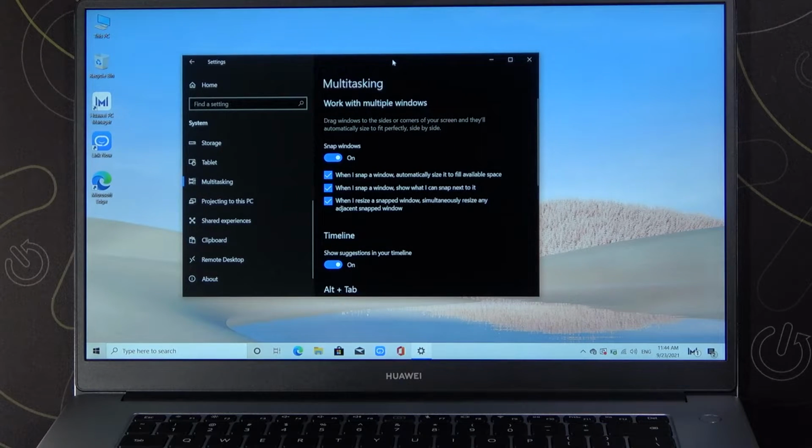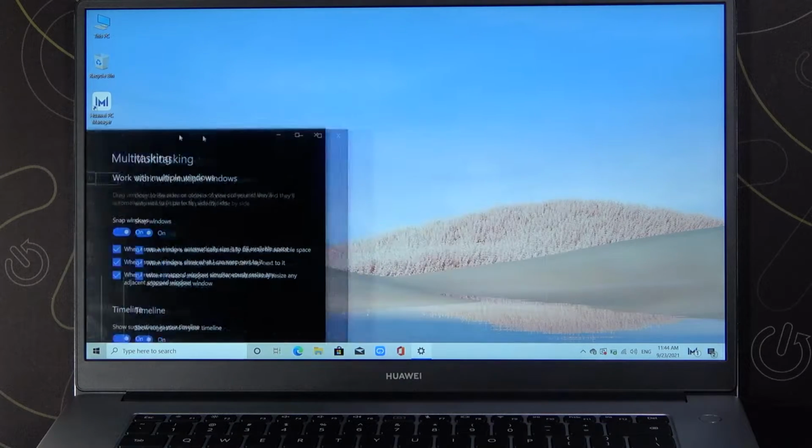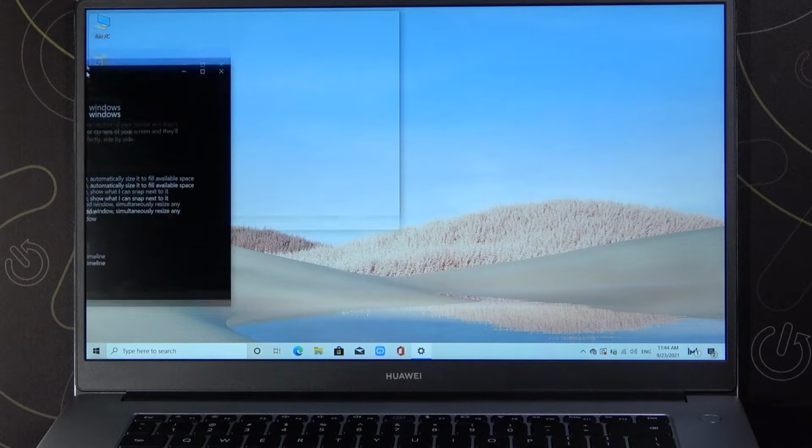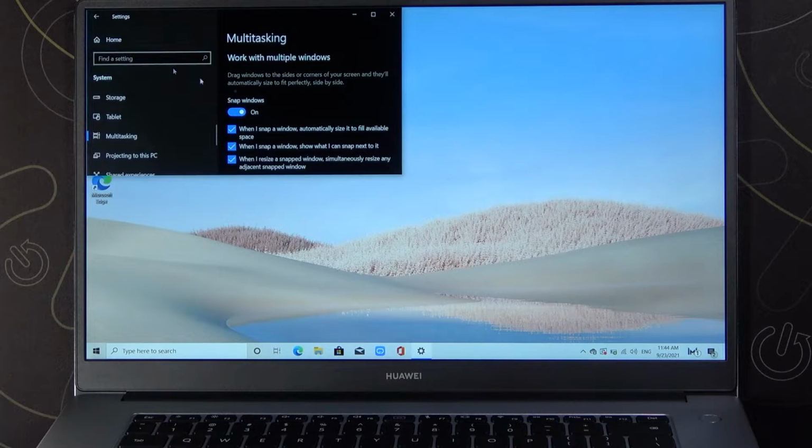So when I'm trying to snap my window, so I'm going to drag it for one of the edge, for example like here, it will be set up automatically. If you want to get rid of that, and if you don't want to make it automatically, you can turn it off and take a look right now.